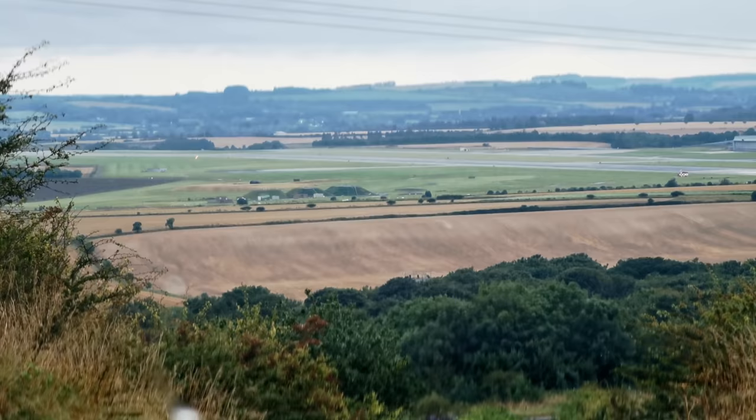So this is where I thought it's time to get a little bit closer and show you the surrounding areas up to the fence line of the base. So I thought I'd take a little drive around and see what we could see. So let's now get in the car, down the 303, take a little cross-country route and see what we can see on the back of Porton Down. I would have thought not a lot, considering it's such a secret base, but prepare to be surprised.